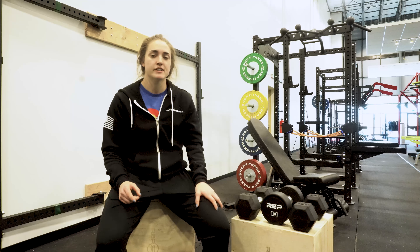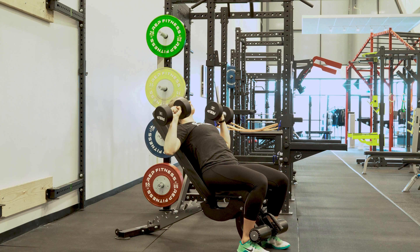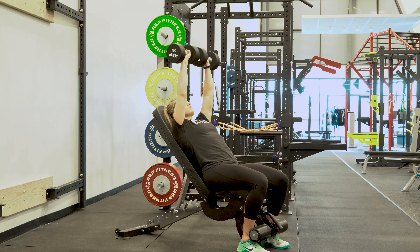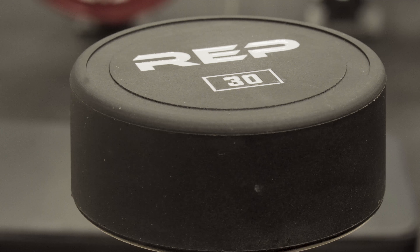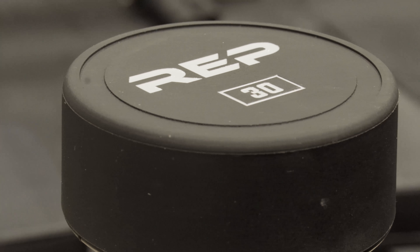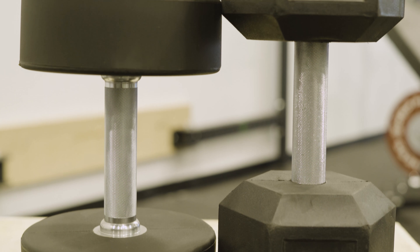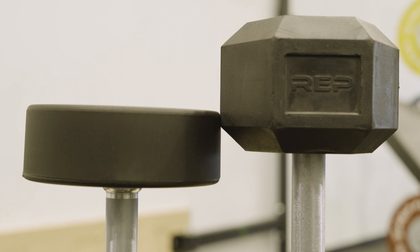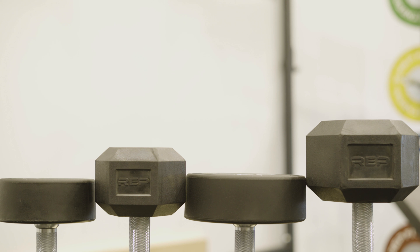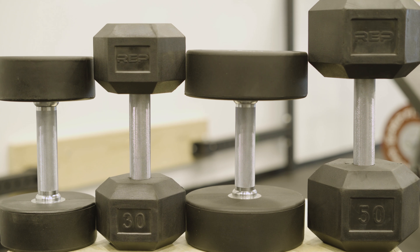We're going to move on to our most durable option. This is going to be a great solution for all commercial gyms — it's our urethane coated dumbbells. These urethane dumbbells have a steel head that we then coat in urethane. That steel head with the urethane combo makes them virtually indestructible. Because we use steel in the heads, we're able to compress the weight a lot better, so it looks nice and sleek and the size of the dumbbell won't increase significantly as the weight increases. You can see the urethane next to our hex dumbbells here — the urethane 50 is quite a bit more sleek than the other 50. It's going to take up a lot less space in the gym and overall maneuverability will be easier. So if you're trying to set those up on your knees to go for a heavy press, it's going to be a lot easier with the sleek urethane dumbbells.